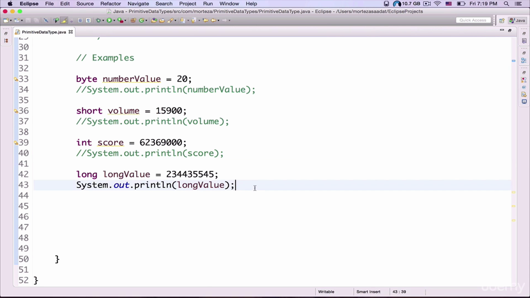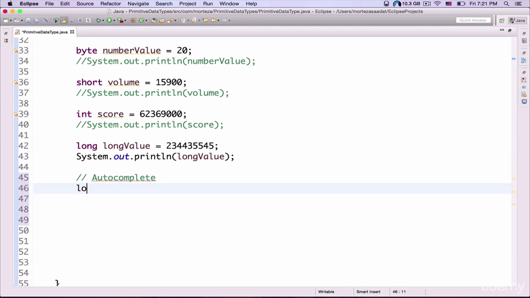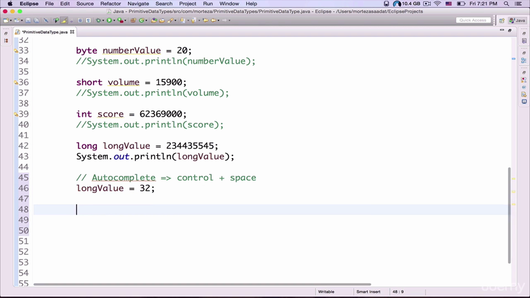Okay. Now I want to actually talk about the autocomplete feature of the Eclipse IDE, and this feature helps you to write your code faster. Okay. So now if I want to refer to the name of the last variable, as you can see, I just need to actually press the Control and Space key on my keyboard at the same time. Okay. So for example, I just type in here LON and then Control plus Space, and then it's going to show me some recommendations which I can choose the name of that variable. Okay. So that's it for the autocomplete feature of Eclipse.